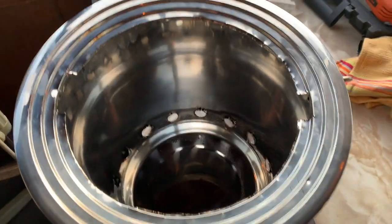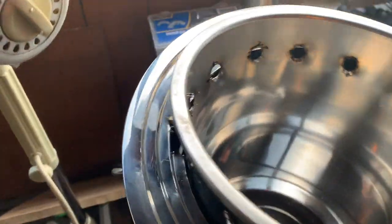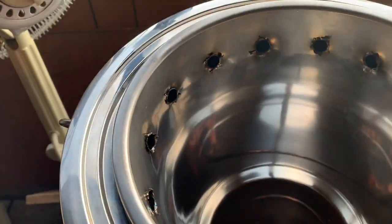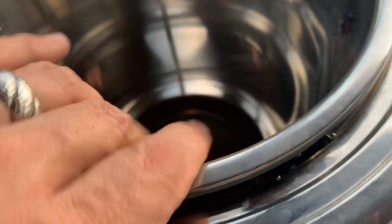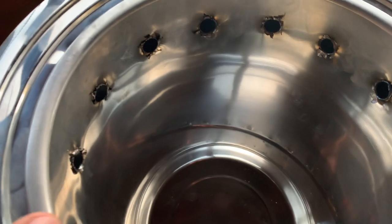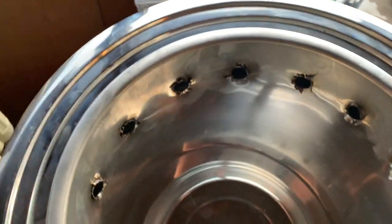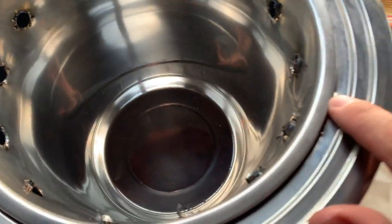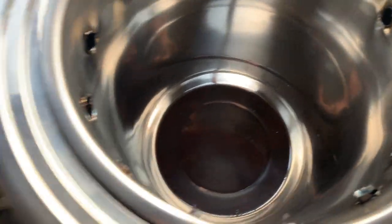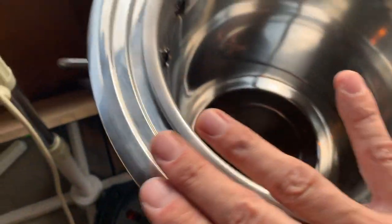All right, well, moment of truth. Now it's cut wider, but that's okay. It'll go down like that. Aha. This other side will go down like that. Oh, look at that fit. So perfect. Wow. Okay, I'm really happy with this. I'm just gonna press it down further. And that creates a beautiful seal. Look at that. There's a little sharp bit right there, but I can file that down. But pretty much it's really nice. Whoa.